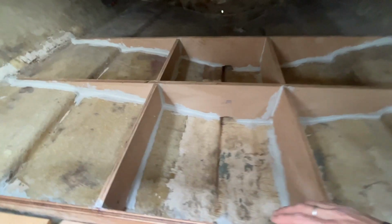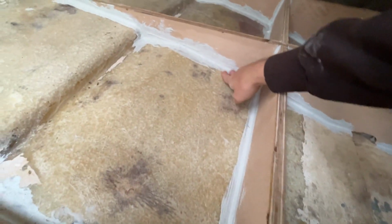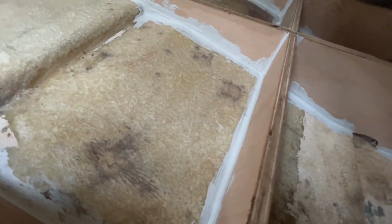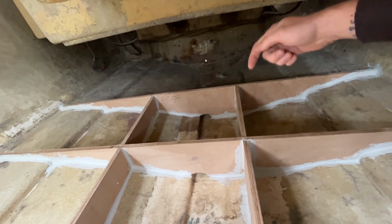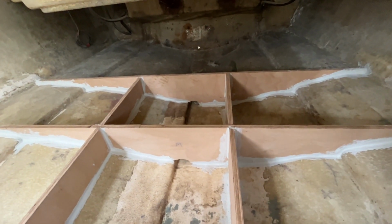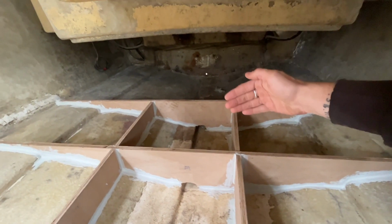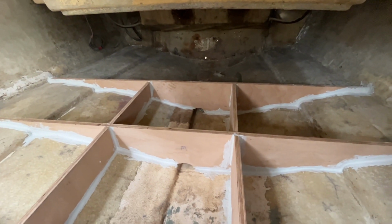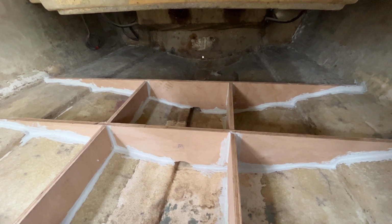Okay, new day, all in nice and solid. So yeah, they're ready to be sanded down now. I think what I'm going to do now is get that side down nicely behind it, so it's all ready for the wall board to go down. So I'll do that first, and then I can see where to go next.